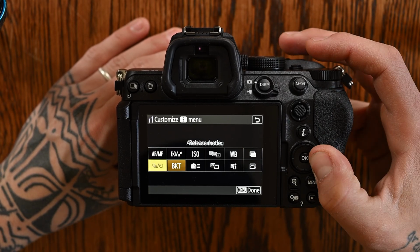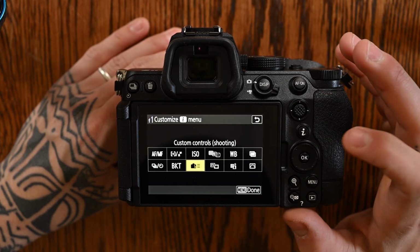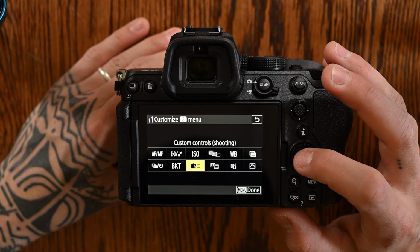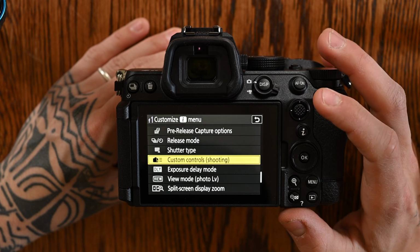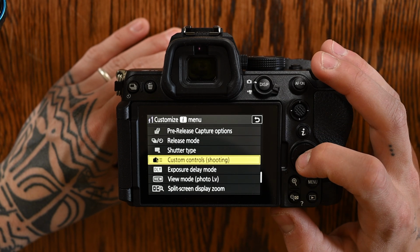I've got my drive settings. This is where I also have that auto bracketing that I was talking about. And then right here, this is super helpful. This is your custom control. So if I press on this, I can automatically change my custom controls, which is helpful.